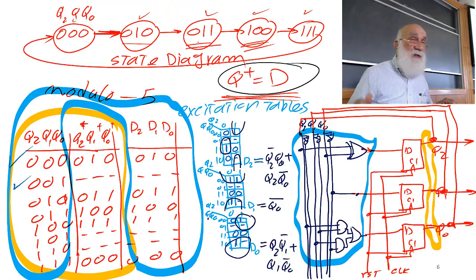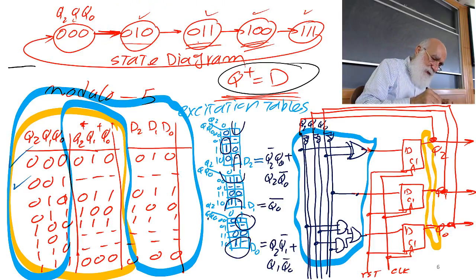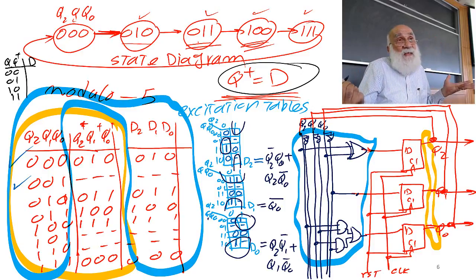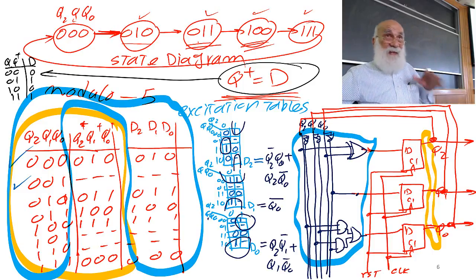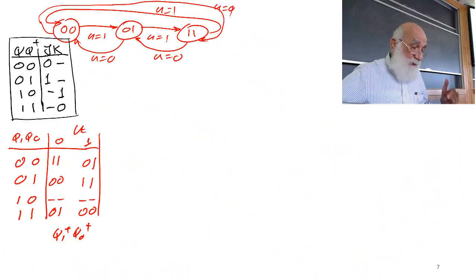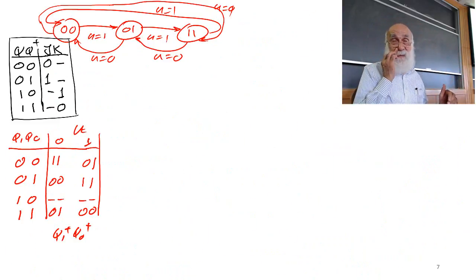Instead of this, actually, if I look at my D flip-flop excitation table, it is as simple as this: 0 0, 0 1, 1 0, 1 1, Q, Q plus. What's D? D has nothing to do with the existing Q. It is the same as Q plus: 0 1 0 1, which is this expression over here. That's why my excitation table in the case of the D flip-flop was so easy. In the JK flip-flop, things are not as easy.